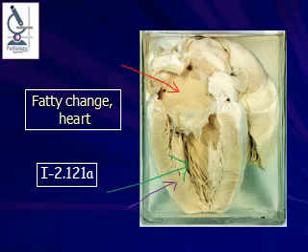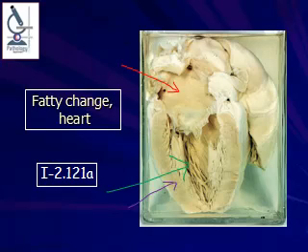In our presentation, you are going to find in each jar first a picture of the jar in your atlas, and then a picture of the actual jar in the museum. This is the picture in your atlas showing a heart. The heart is opened longitudinally, so we can have a look inside the heart. As you know, the heart has an atrium and a ventricle. The atrium is referred to by a red arrow, and the ventricle is referred to by a green arrow.